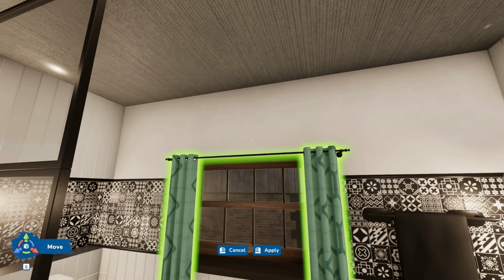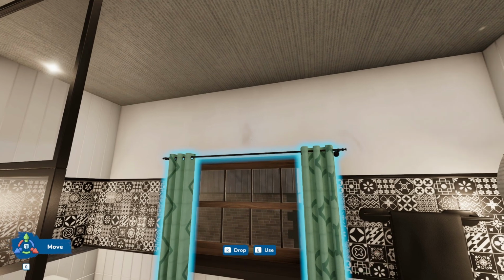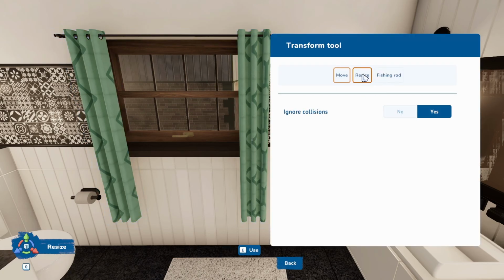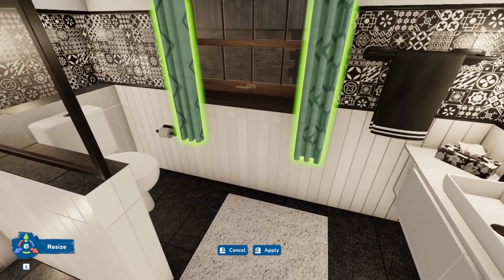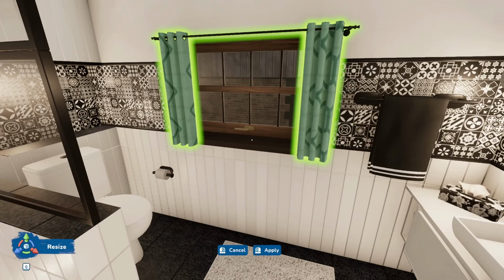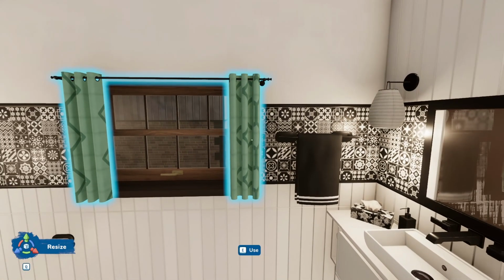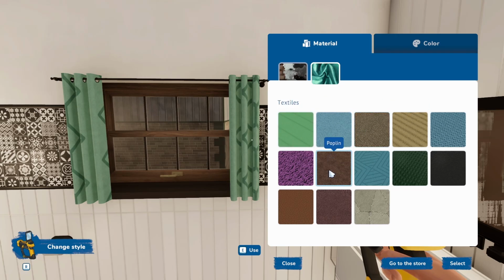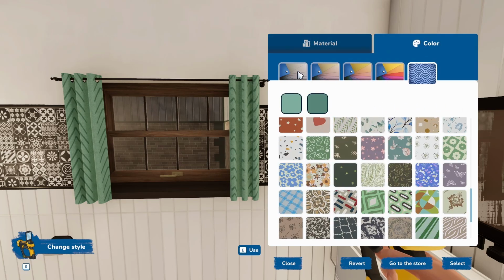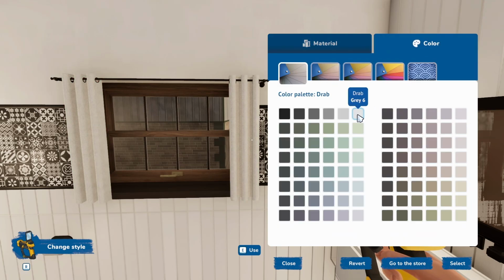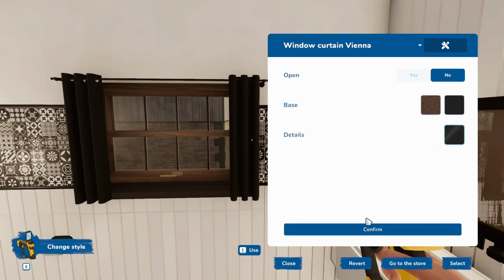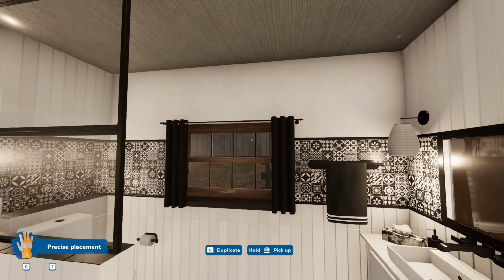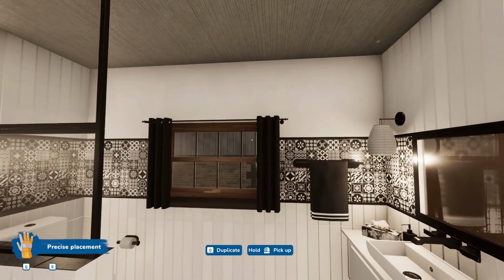Rather than taking it all the way up, it looks silly. Let's just bring it to the windowsill. I'm not fond of curtains that do this, but you know what? Sometimes you just gotta. I think that'll work.